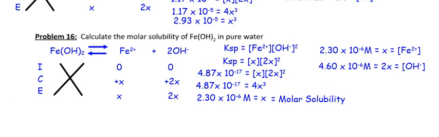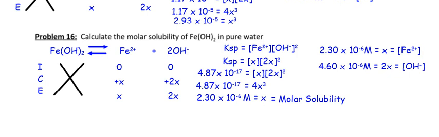All right, this is what I came up with. Here's my iron 2 hydroxide. Notice it's my solid. I have, again, my x and my 2x. So my Ksp is iron 2 plus times hydroxide squared. So you end up with 4x cubed again is equal to the Ksp. I got that from the chart above. When I divided by 4 and took the cube root of it, I got 2.3 times 10 to the negative 6 molarity. That is my molar solubility.